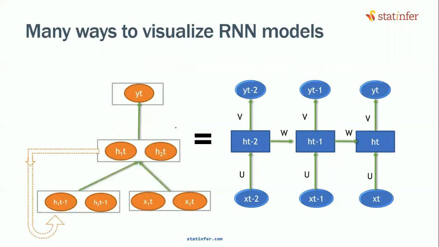Or you can show it in any other manner as well. Input, hidden, output. Current input goes to the next layers or next ANNs. Current hidden will be input for the next ANN model. That is also another way of showing it. That is the intuition behind RNN. Have you got the intuition?